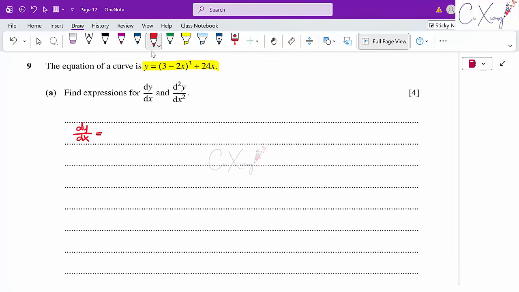Okay, to get the differentiation for a bracket with a power outside, the step is you pull the power in front, which becomes the 3, copy the bracket, and the power minus 1 becomes 2. And after that, you have to differentiate the thing inside the bracket. Differentiate 3 minus 2x, and you'll be getting negative 2. All right, then plus, copy the plus, differentiate the term 24x: differentiate x to the power 1, you get x to the power 0, right? Then you have the power moved in front, so you're having a 24. Then, of course, I prefer to rewrite it in a nicer form, so I'll be having this as the dy/dx.